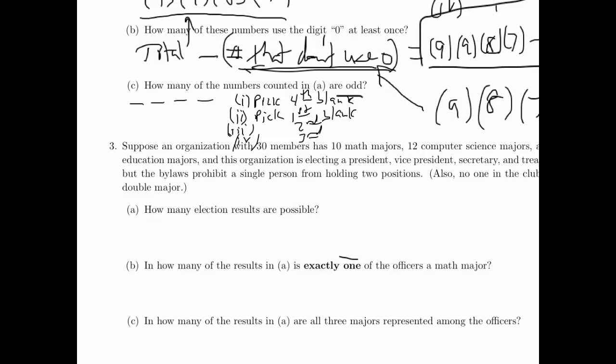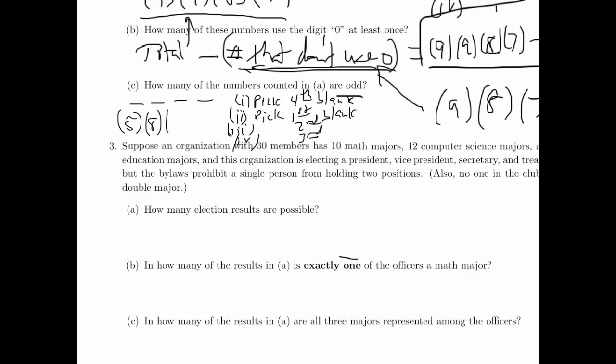So if I follow the algorithm of picking this blank first, because it has to be an odd number, that has the most restriction, then pick this blank because it can't be a 0, that's the second most restricted, and then the other 2 have no particular restrictions. If I pick in that order, then I have 5 choices for the first step. I've now used an odd number, so I can't use that number again, and I can use anything else from 1 to 9. So that's 8 choices for the leftmost blank.